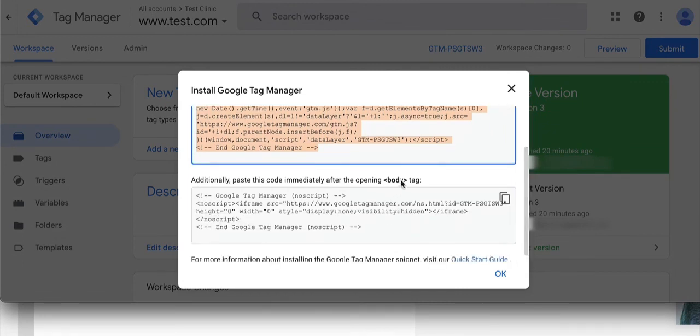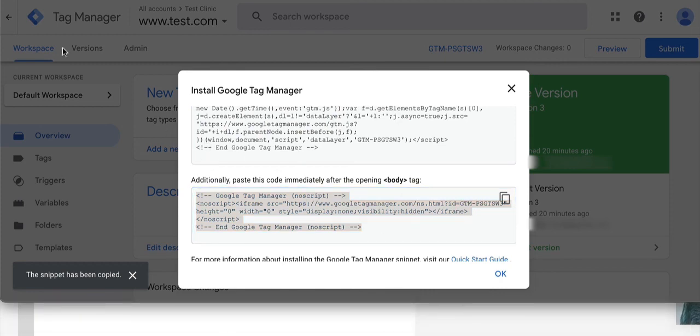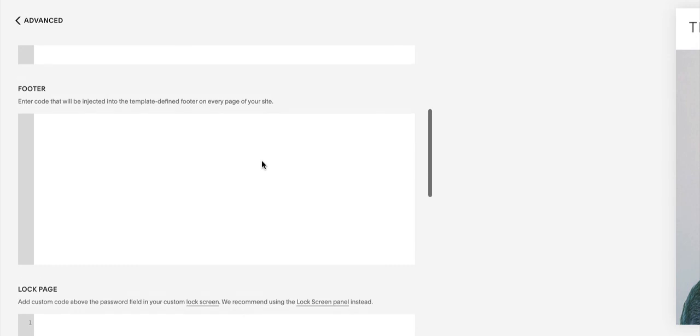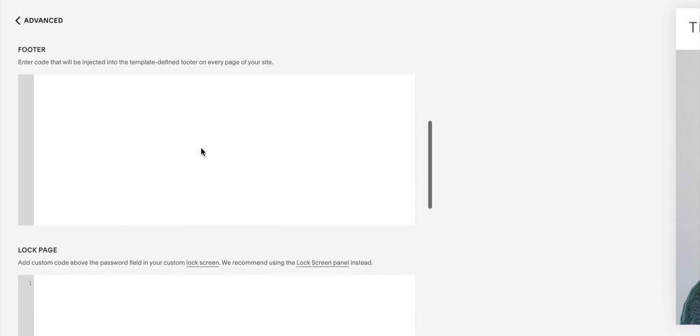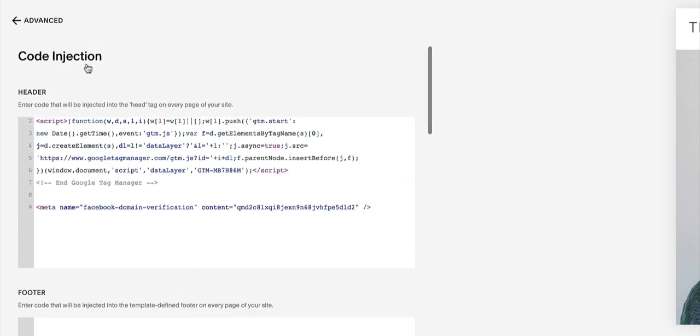Now, this here inside of Google Tag Manager does say to put this in the body of your page. However, with the Squarespace website, you can't actually do that. So you actually have to apply it to the footer. But anyway, just go ahead and copy that and then head back to your website, and you can just paste it in here into the footer section. And once you've done that, you just basically save it and you're done. And that's how you add Google Tag Manager to your Squarespace website.